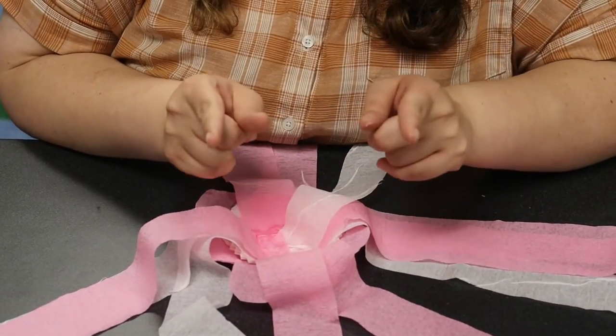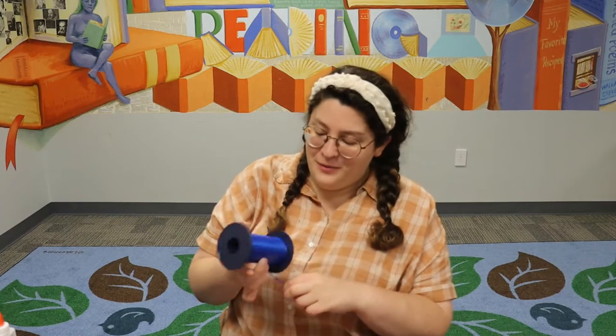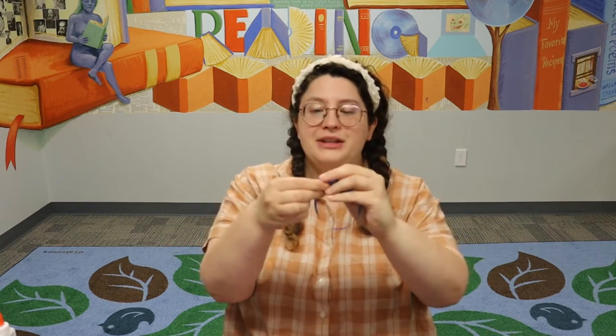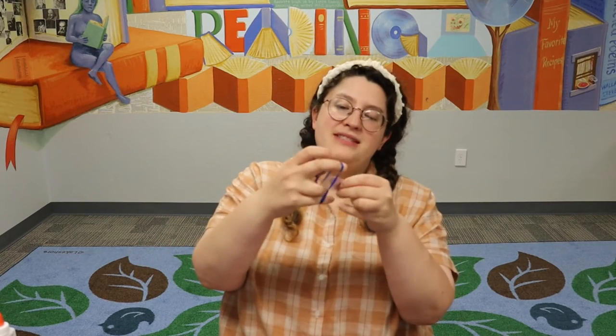My jellyfish is mostly dry and this is the result! You can't hang it just holding it like this, so there should also be a little piece of ribbon in your bag — I'll cut one now. For this step you could use glue, but it's a whole lot easier with tape. Take your piece of ribbon and tie it into a loop with a double knot — if you can't tie it yourself, ask an adult for help. Then take a piece of tape, put it right through the loop sticky side down, and stick it right on top of the jellyfish's head. If you'd like to make it fancier, you could use a needle and thread to hang it, but we're using tape here.